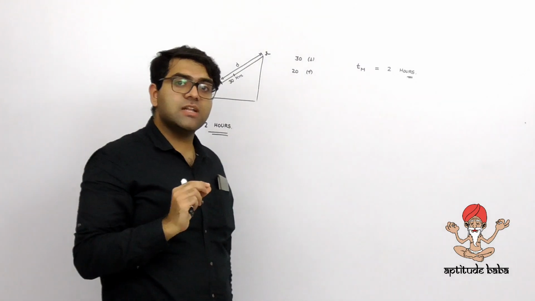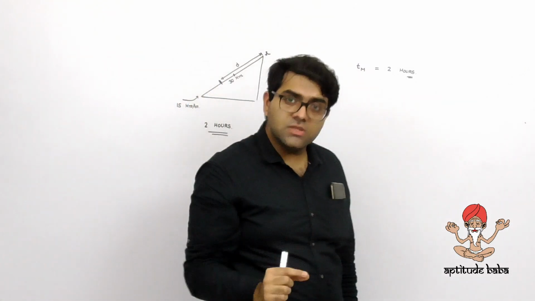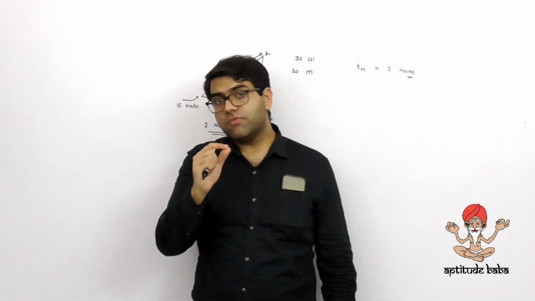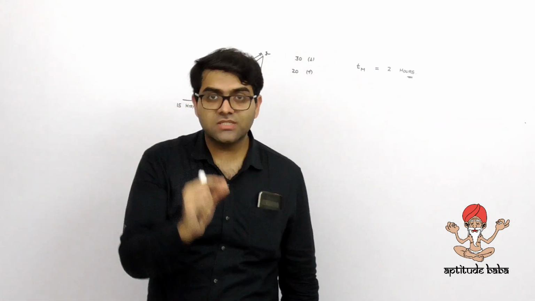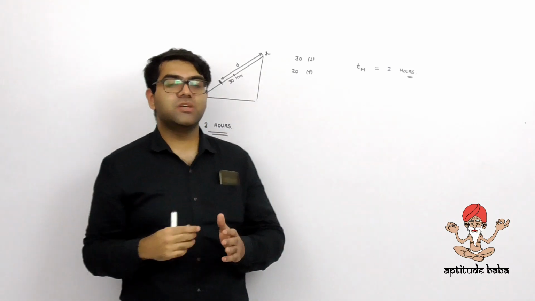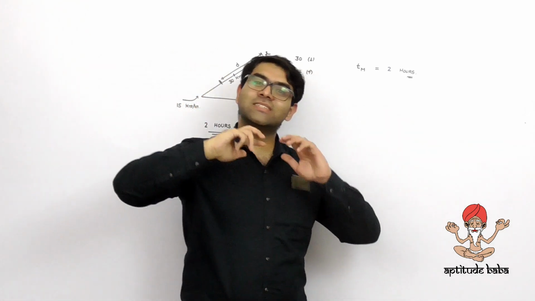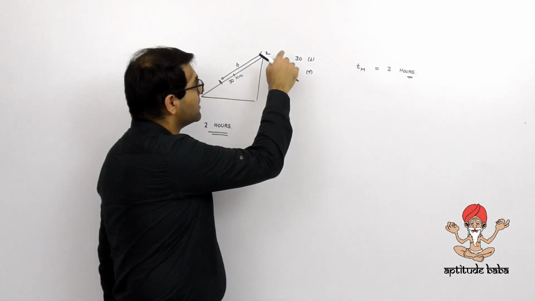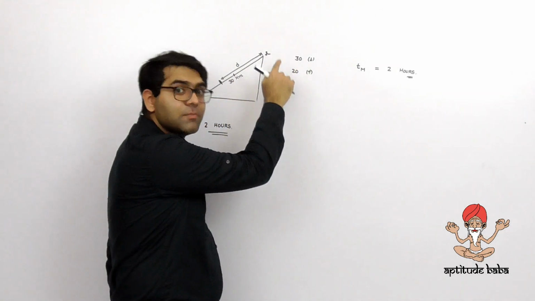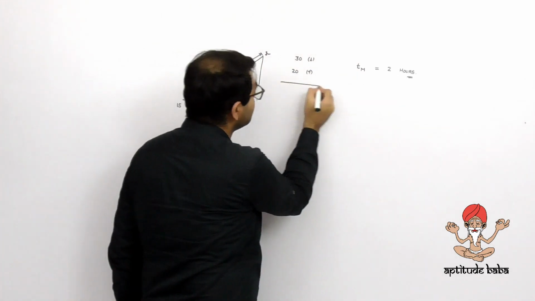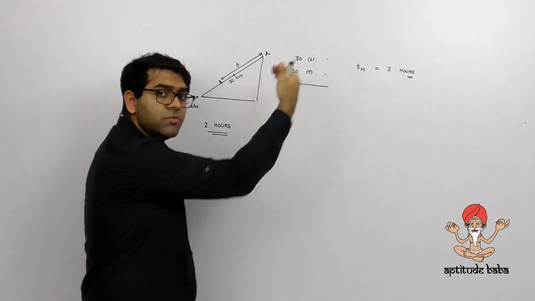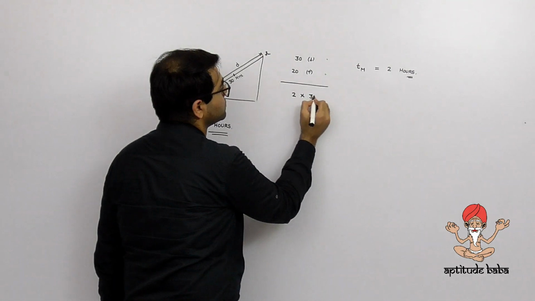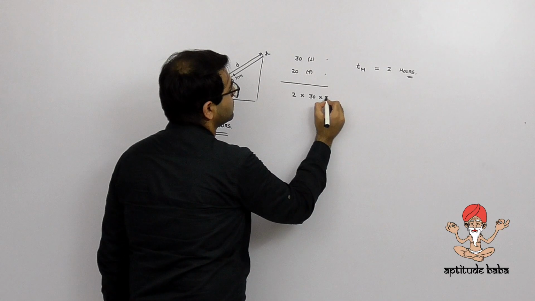सो व्हाट वी ऑब्जर्व हियर इज दैट every time the monkey moves down the hill, collects the banana and goes back up the hill, every time he travels the same distance down the hill and up the hill. Now since he is traveling the same distance down the hill and up the hill, and the speed of monkey moving down the hill is 30 and up the hill is 20, I can say that the average speed of monkey moving down the hill and up the hill will be given by the formula 2s1 s2 upon s1 plus s2.